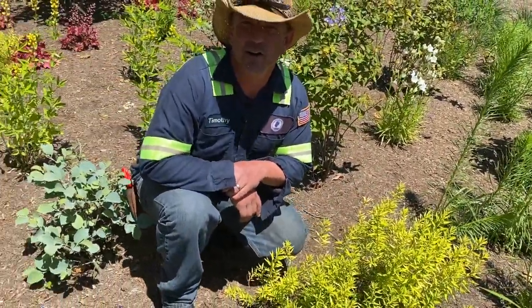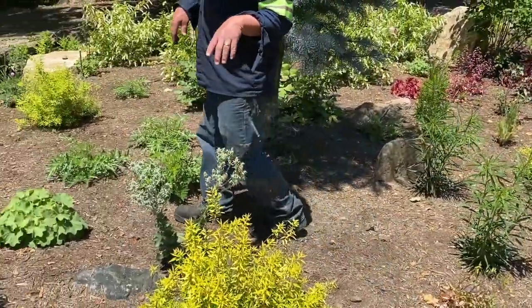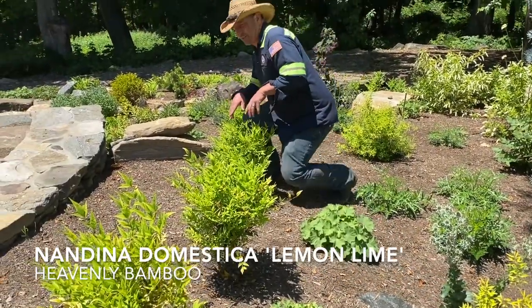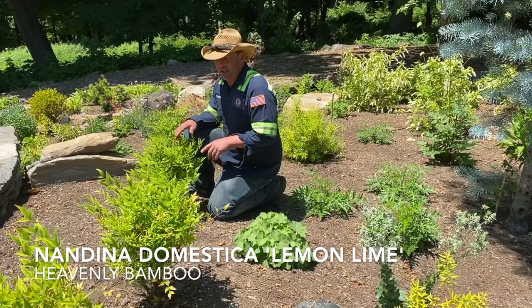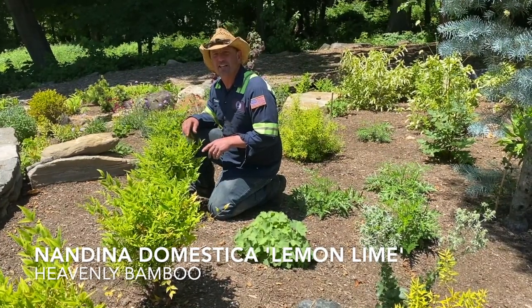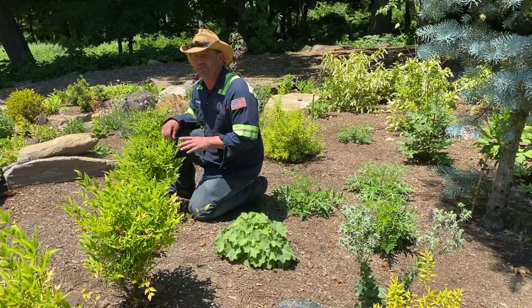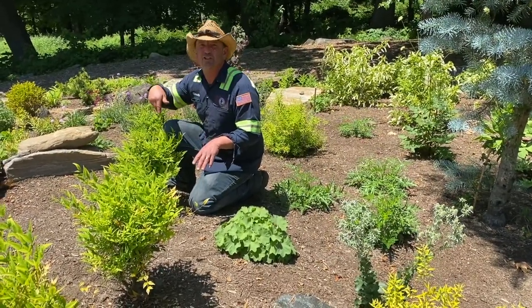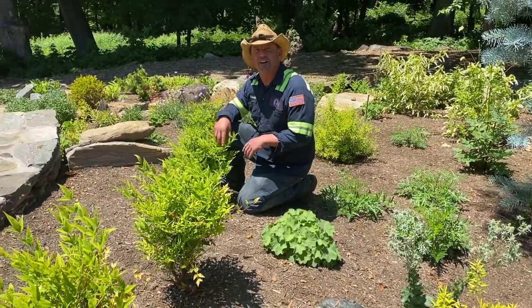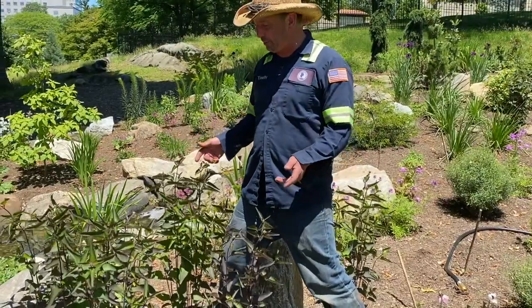Along this back edge we have a small — and not quite whimsical — hedge of Nandina domestica Lemon Lime. This is another new cultivar to me, just in the past year or two. We've planted it once, it came through the winter, and it's forming a sort of small formal element in this otherwise very informal garden. Here we are in the full sun area of the garden, and again all these plants were just planted this spring.